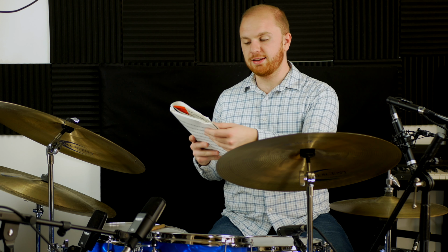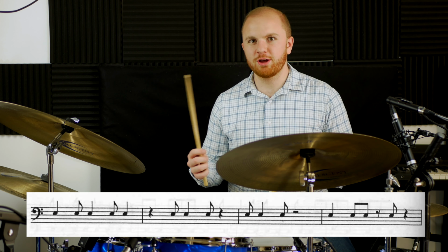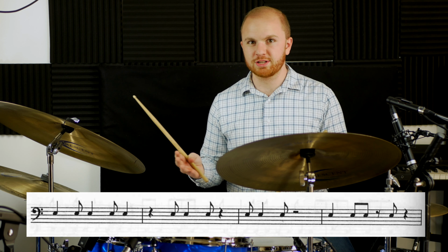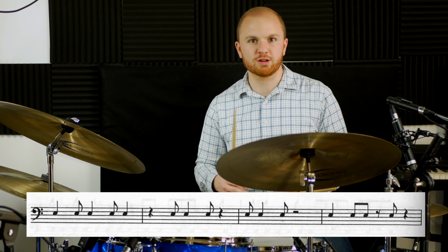But this book and books like it are so much more than just reading down the page and moving on to the next. You can do all sorts of stuff with it in jazz. So I'm going to be referencing page 16 out of this book, and I'm going to do the 5th line down so you can see all this stuff that I'm going to do with it. So I'll write that out on screen, just the 4 bars, but I'm just going to write the rhythms. I'm not going to write out everything that I'm doing with it because I want you to think about it in your brain and be able to recognize these things, because over time you can work on how to interpret stuff like this and then apply it to charts that you're sight reading.